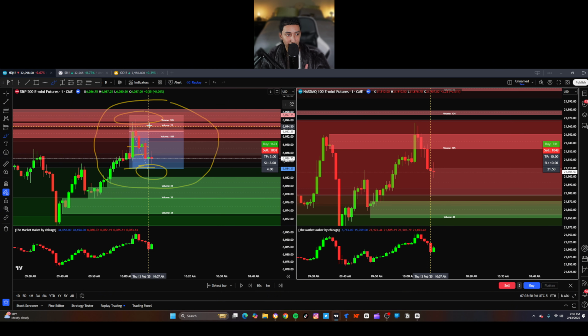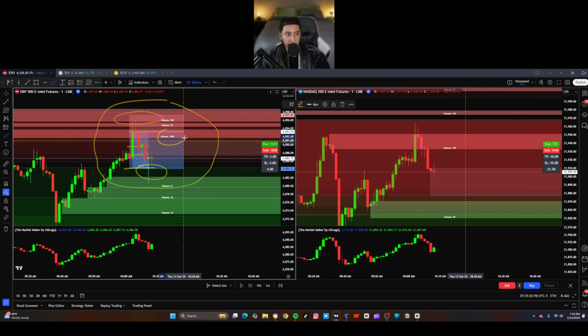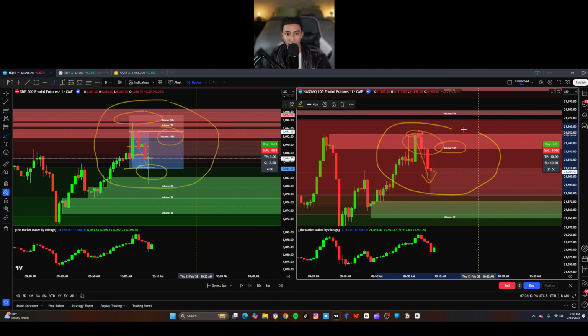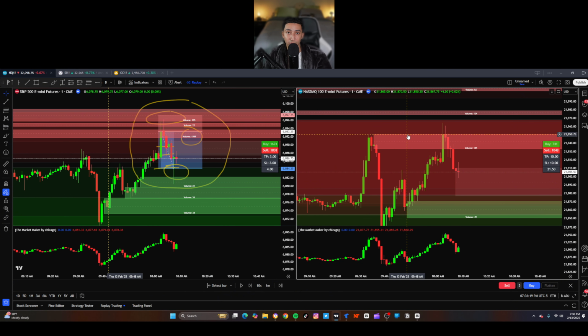But something I wanted to add as well, although our main focus was this 1589 level on ES, if you look to my right on NQ, we had another bearish level as well, which kind of contributed. You can tell it was a triple digit 185 level. We had that same reaction. We couldn't close above. We had that bearish candle rejection, and then we saw the same kind of result in price on NQ, the same way we saw in ES. So that obviously helped out a little bit, but overall, you really can't complain on a setup like this.